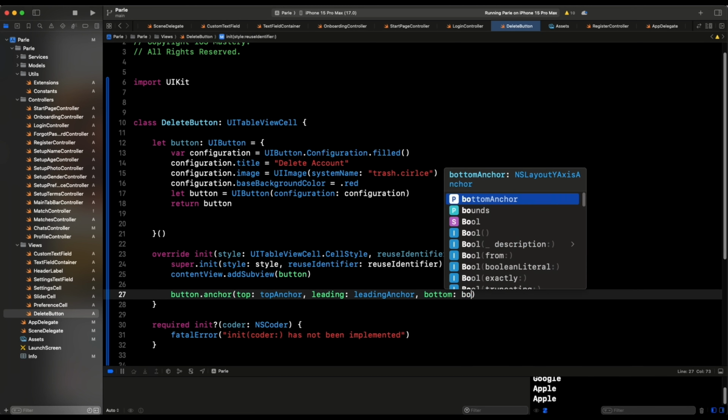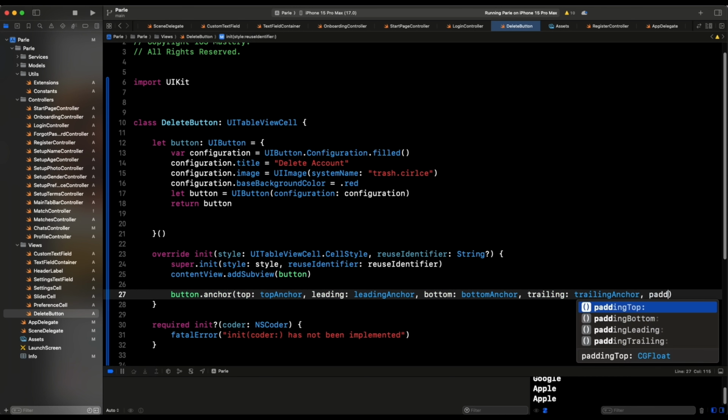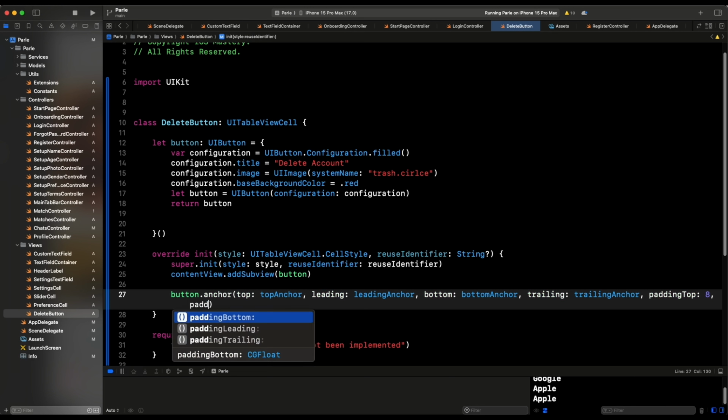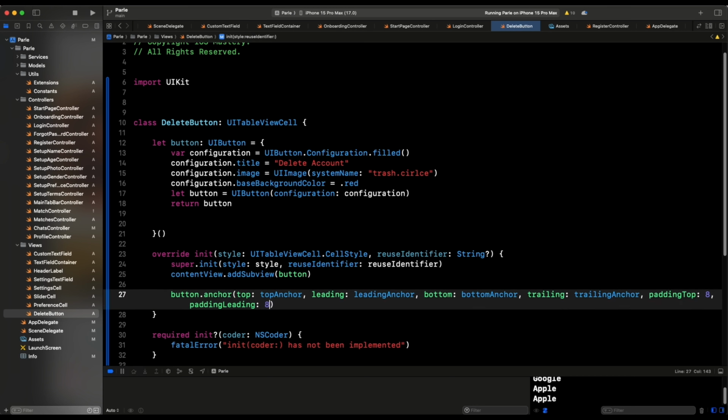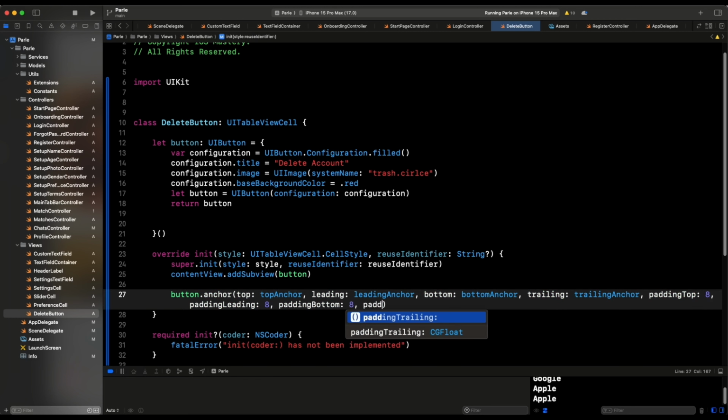Bottom is going to be bottom anchor, like so. Trailing is going to be trailing anchor, like so. Padding top 8, padding leading 8, padding bottom 8, padding trailing 8, right? So we have padding all around, and that's going to be that.